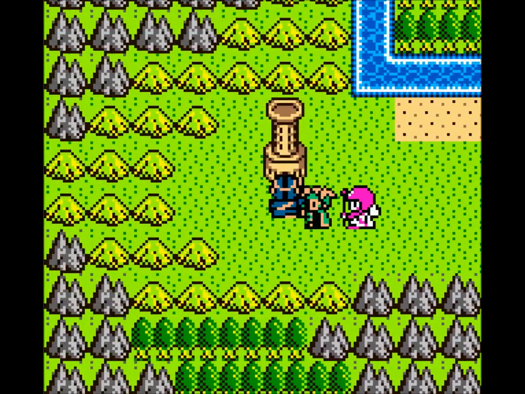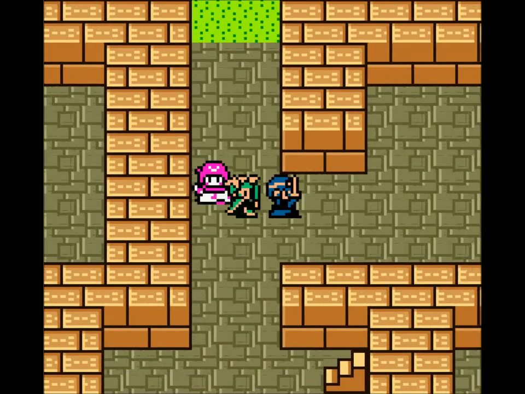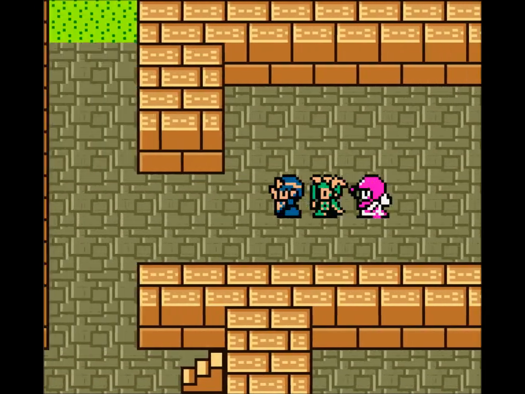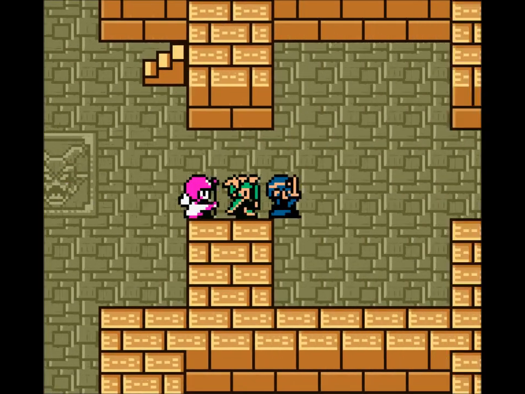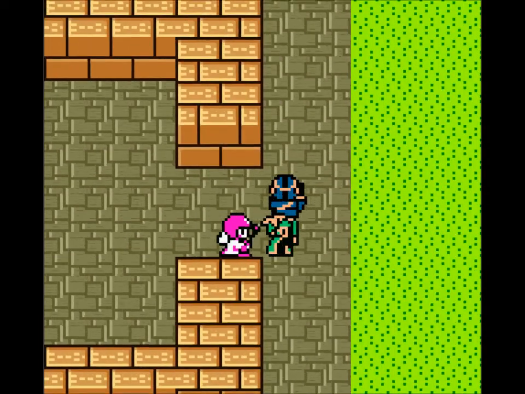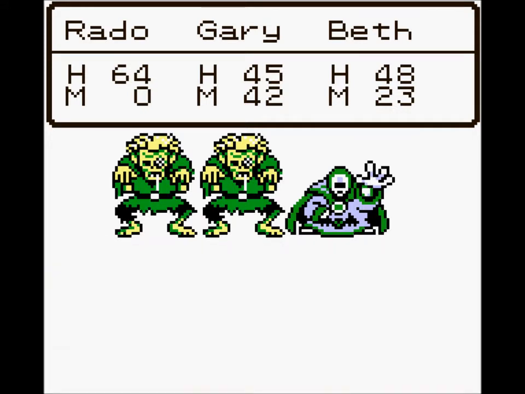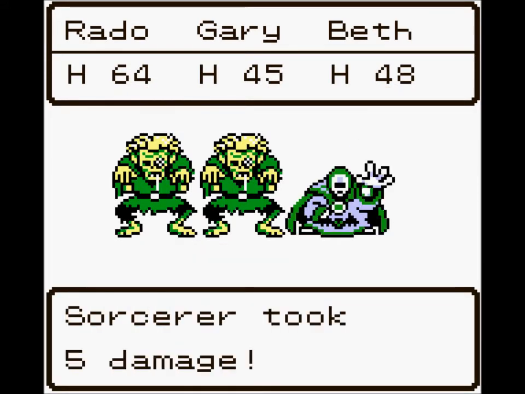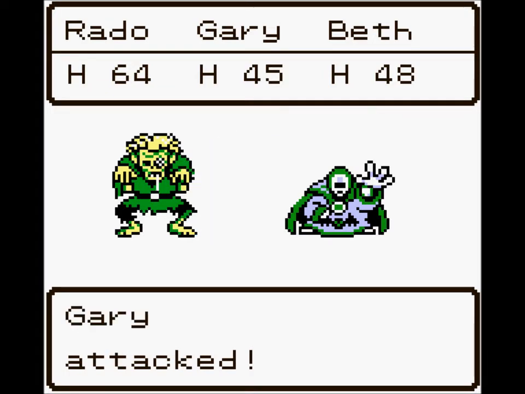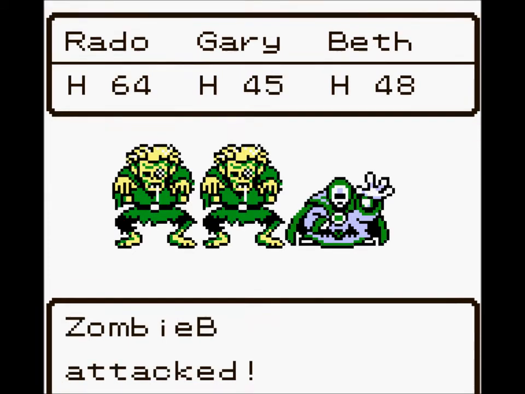All right, we're here. Convoluted map. Ooh. So this is the Tower of Wind, or the Wind Tower, depending on what you want to call it. It's probably called just the Wind Tower, because they like to simplify the names a bit in this one. And there's just zombies and sorcerers, yay. We'll just have Beth attack the weaker one. But we're going to get some pretty cool goodies in here.